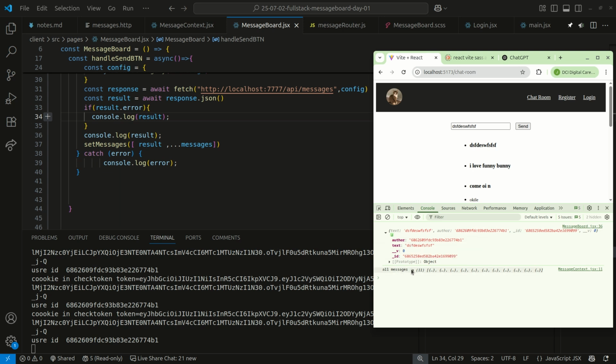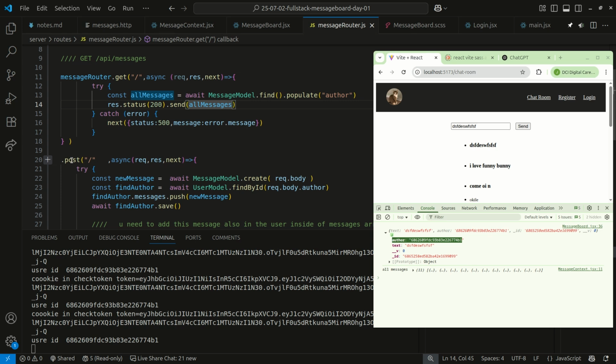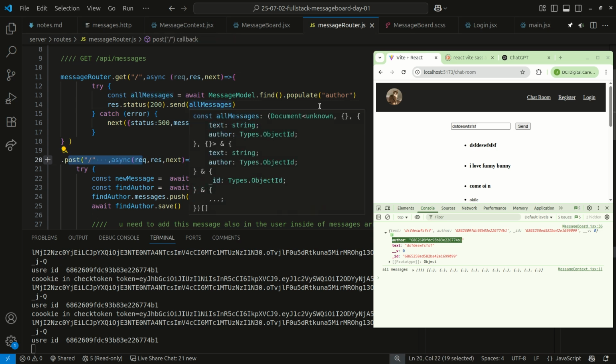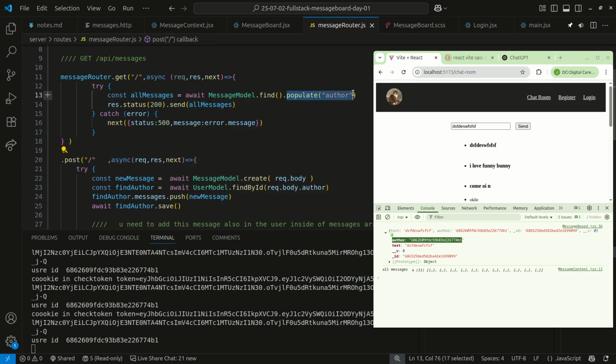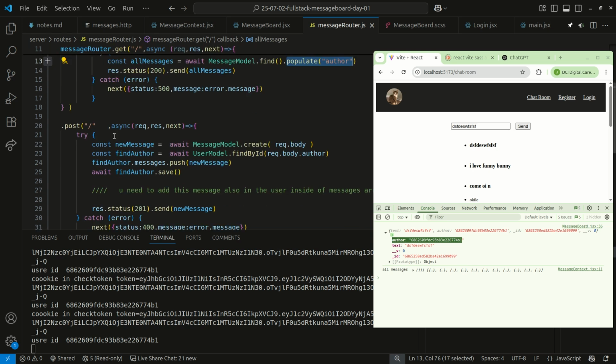The only endpoint that we populated is when we get all the messages. But when we post a message, the endpoint doesn't populate it. We need to go back to the post endpoint, because for the previous one we populated the author, but for this one we didn't.